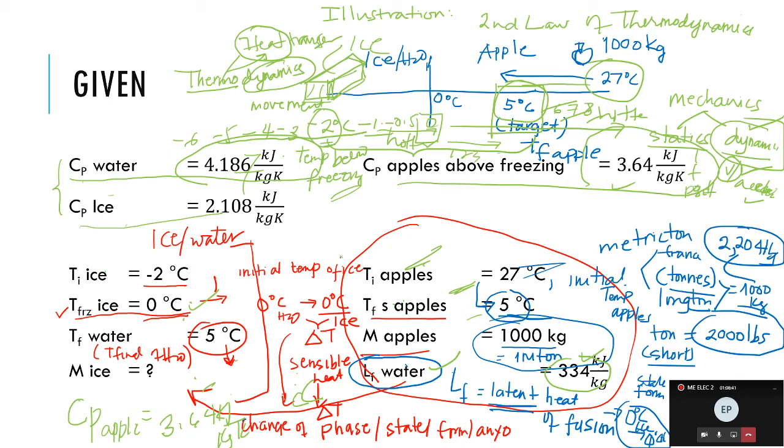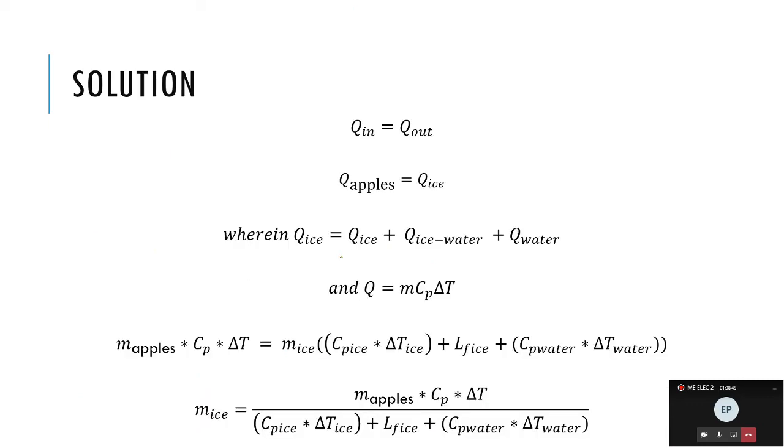Now, pag maliwanag na to, if you believe that all these are very very clear, we go now to the solution. We are going to make it one by one, no? So here, energy in is energy out. What is this principle? So this is equation, but based on principle. What kind of principle? Energy conservation, or the first law of thermodynamics.